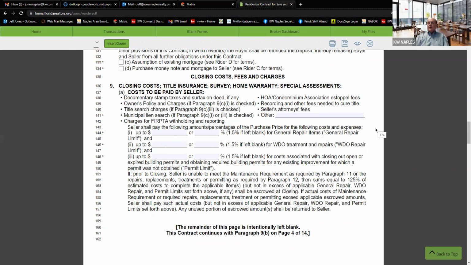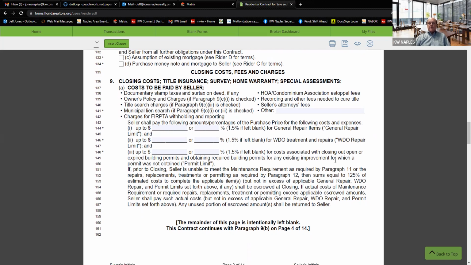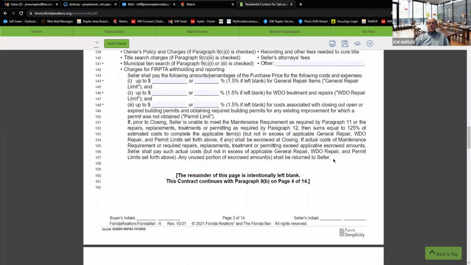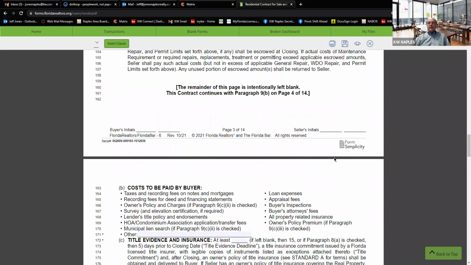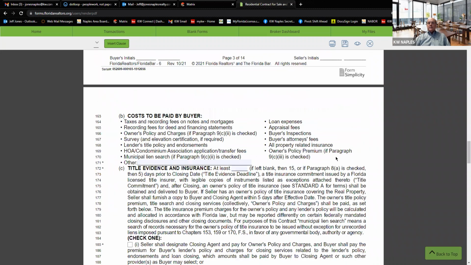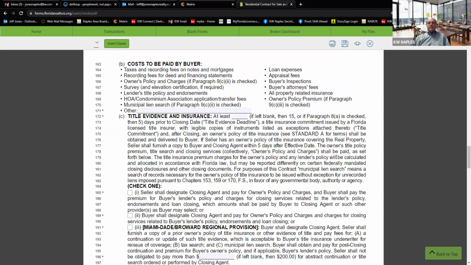So it's a great idea for you to come up with an upfront estimate. It may not be to the penny, but it's going to be pretty close. So it's a great idea to have a net sheet on your listing presentation. And when you're getting ready to write the buyer's offer, it's a great idea to just show them what kind of expenses that they're going to incur.